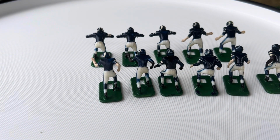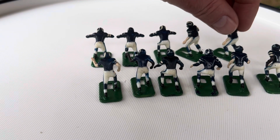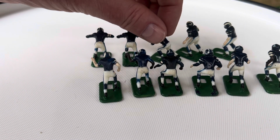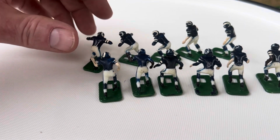And these pasty skin tone blue Rams are probably the least populous of all the different Rams that you'll run into out there. Really cool find actually, and these are really amazingly well painted. I cannot get over how nice these are painted. Look at that. They really did a nice job on these. Great team.